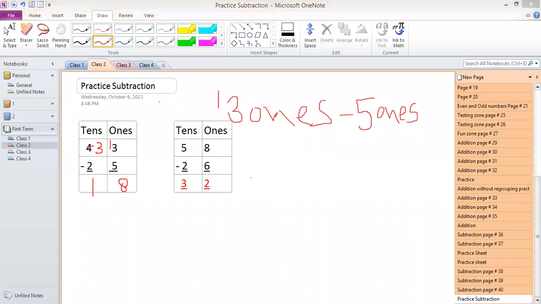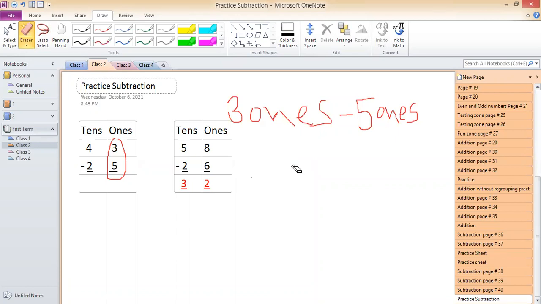So look, guys, Hamza Muhammad also answered correctly. I will tell you how it is solved. The question was 43 minus 25. So you have to subtract 5 ones from 3 ones. You draw 3 lines, 1, 2, 3, and you start cutting 5 lines. You can only cut 3 lines because 3 is smaller than 5, so you cannot subtract 5 from 3.